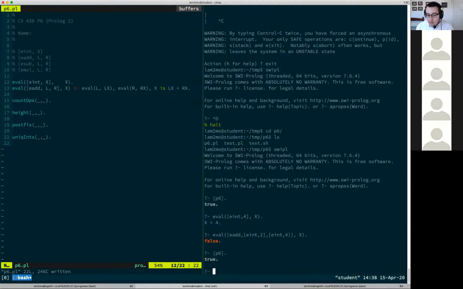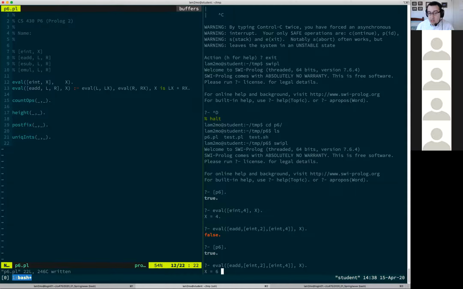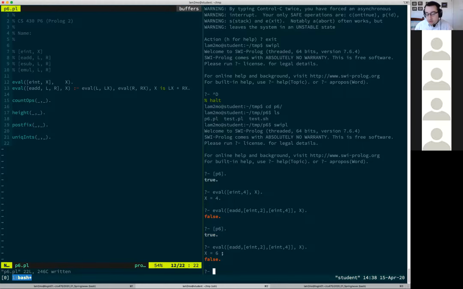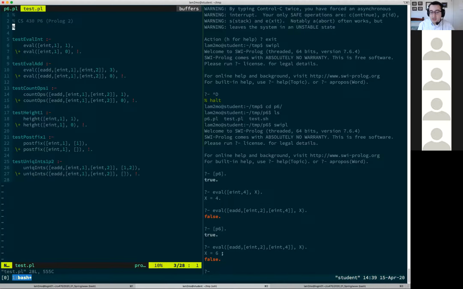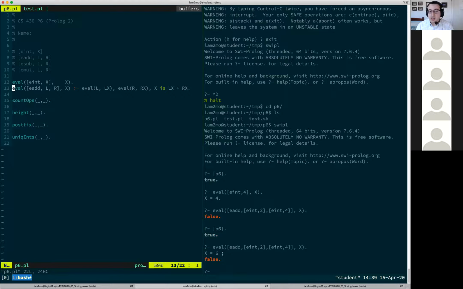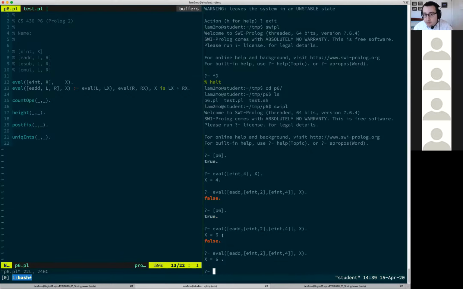Okay, so now with that definition, we should be able to run this, and it's going to say, well, one solution to this is 6. That's great. And if we ask it to find more, it'll never find any more. We probably don't want to add cuts here, because we'll add cuts in the testing functions. So if you look at test.pl, these are the testing predicates, and you'll notice that they all have cuts in them. It's probably a bad idea to add cuts in the actual definitions of these things. So you'll just have to get used to telling Prolog, oh, I don't need any more solutions because I know there's only going to be one of them.